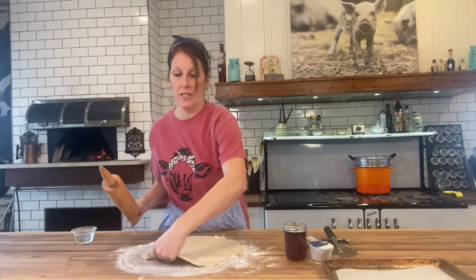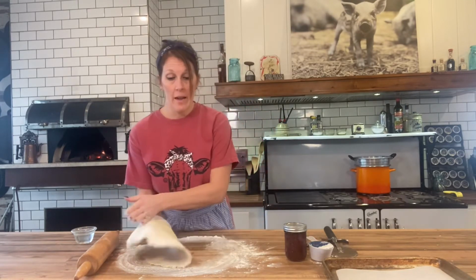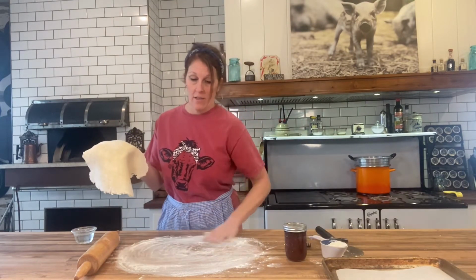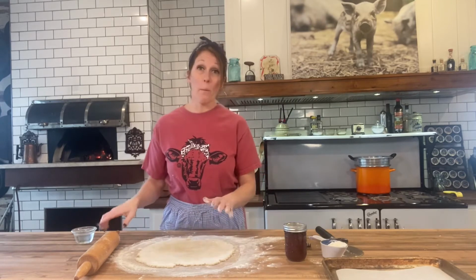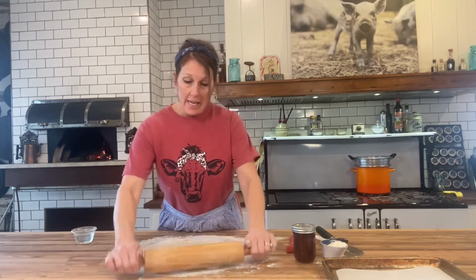I'm gonna go ahead and turn it a little bit more. And see, now my dough is getting a little bit sticky, so I'm gonna flip it up with my hand. Get some more flour going on here. There's nothing worse than having your pie crust, and then I flipped it over so the top is now on the bottom. Nothing worse than having your pie crust stick to the counter when you're ready to use it. So we're gonna go ahead and keep going.